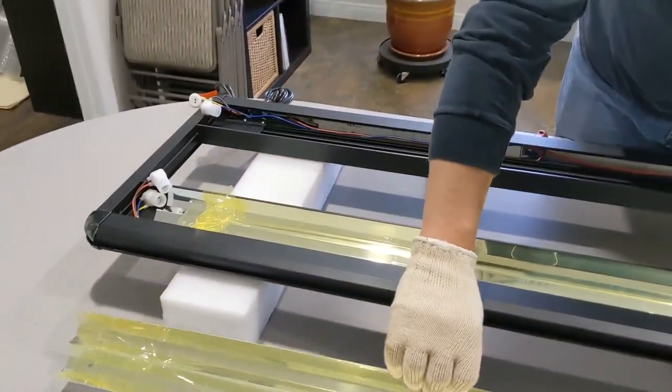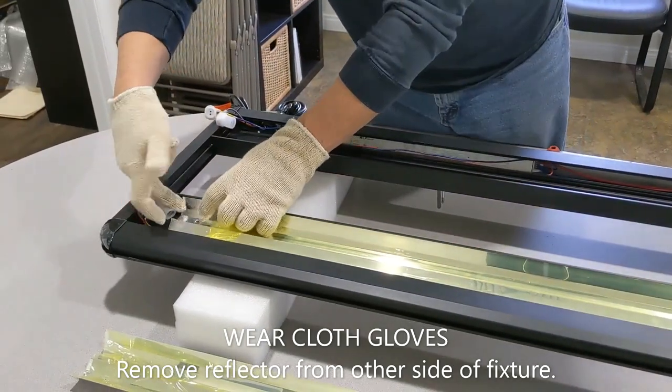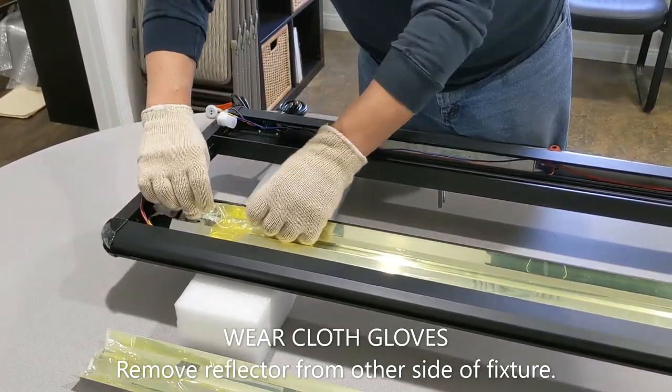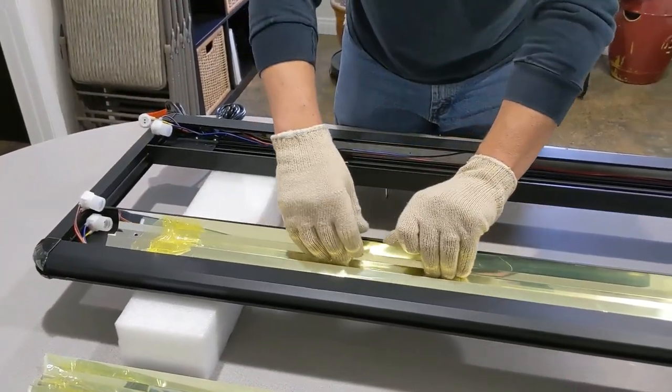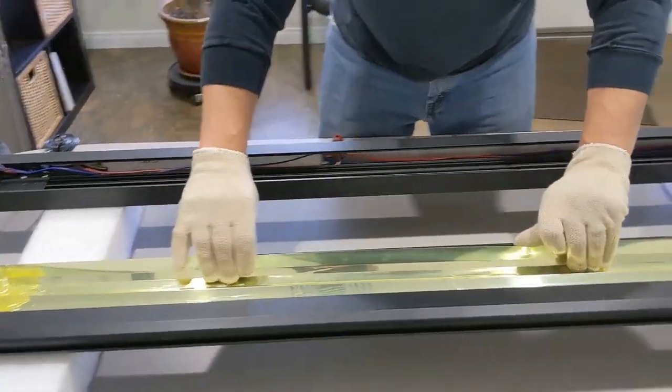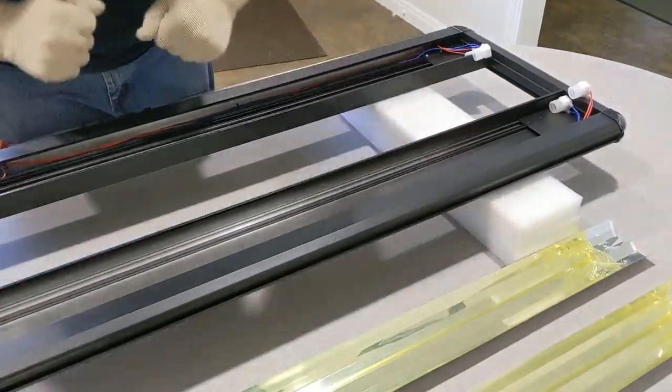I'm gonna put that all to the side. And then like I said, you can go over to here, pull this corner. As you're pushing this down, you don't want to bend it. So you can push this down towards the inside and just gently lift it out of the groove and you can get it just like that.